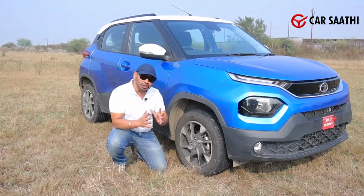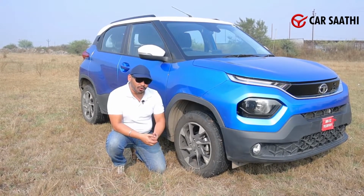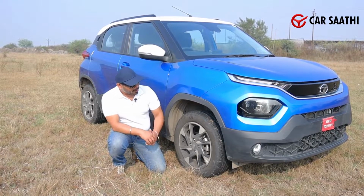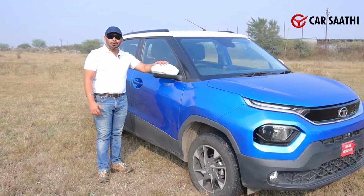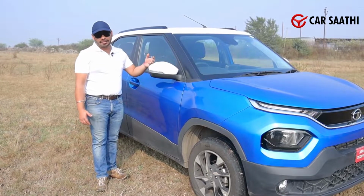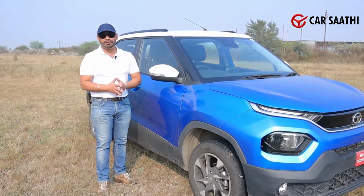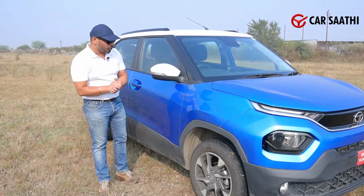It also has partial cladding. We'll talk about the harshness and the road noise that these tires and the cladding give you. But moving on, on the sides you have very beautiful custom paint here. It's a combination of blue and white. You can design this in certain shades and colors. When we come to the variants, there's a video that we have uploaded for you, you can take a look at how to customize it to your own liking.